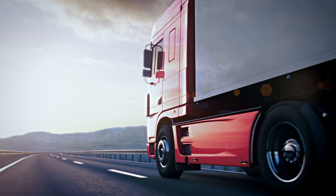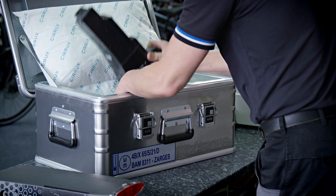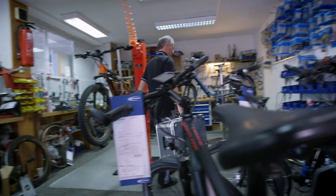Air transportation of defective, critically defective, or batteries intended for recycling is generally prohibited — in other words, these are on the no-fly list. For road transportation, standard ADR dangerous goods regulations apply. You can transport all previously mentioned categories of lithium batteries over the road, provided specific requirements are met — including requirements for the vehicle, the transportation personnel, and above all for the fire-safe container housing those batteries. The Sargus Battery Safe Universal Case covers the container requirement, with a total weight limit of 65 kilograms or 143 pounds.